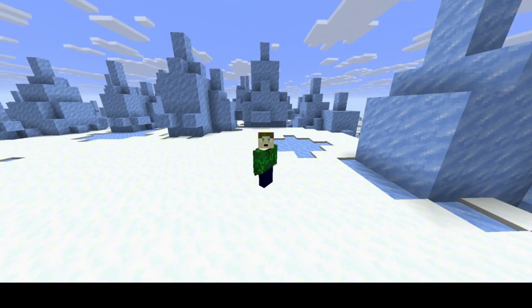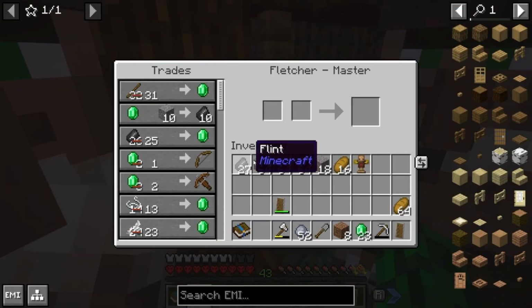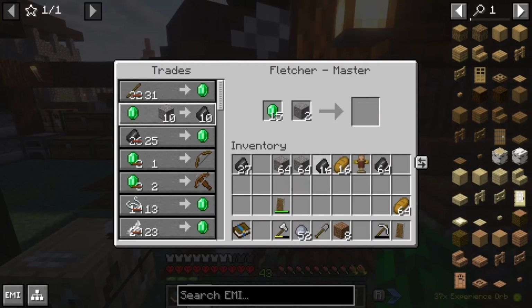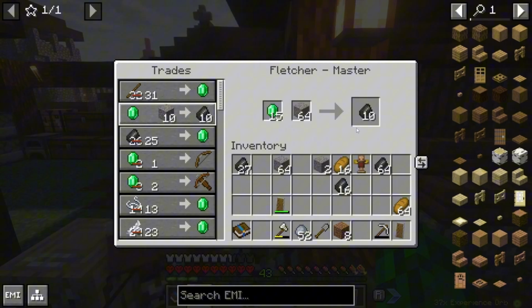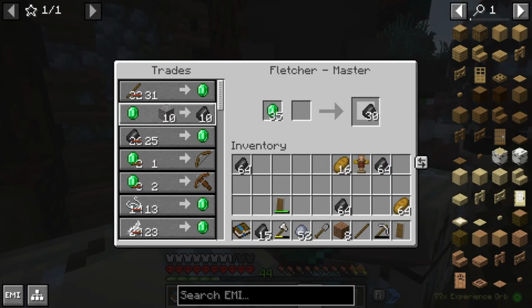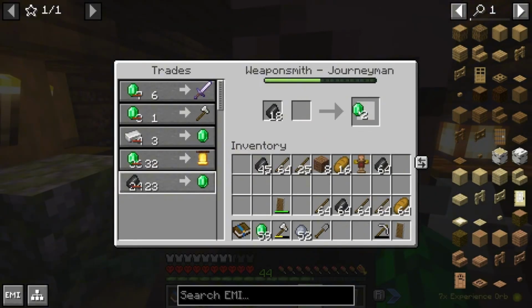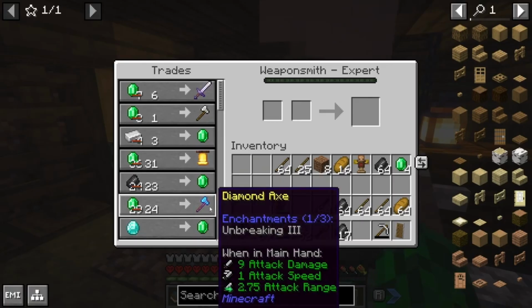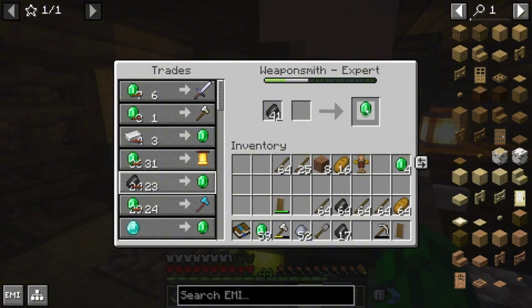So I used the other villagers to trade gravel into flint, so I could trade it with him to upgrade him. I'm going to trade it with these guys, with emeralds, just trade it for flint. I'm not going to be doing all of that, I'm too lazy for that. Let him level up first. Alright, he's selling diamond axes. Let's keep doing gravel.